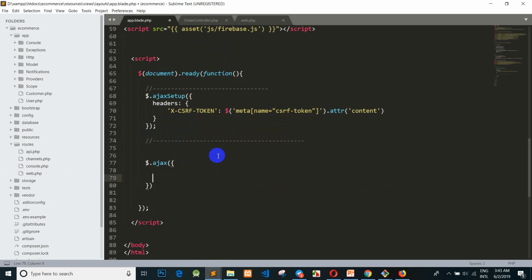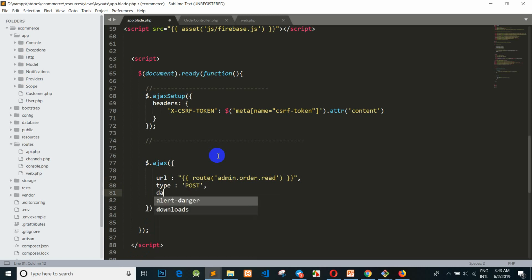We create the Ajax. In the Ajax we use the URL, route names admin, and types we use the method of push.